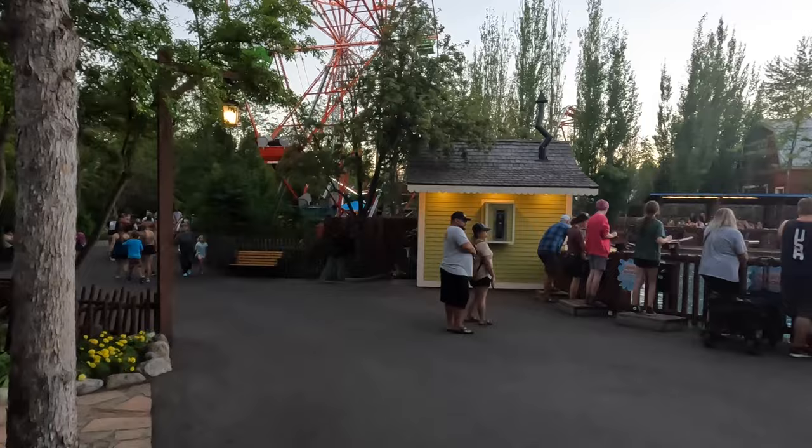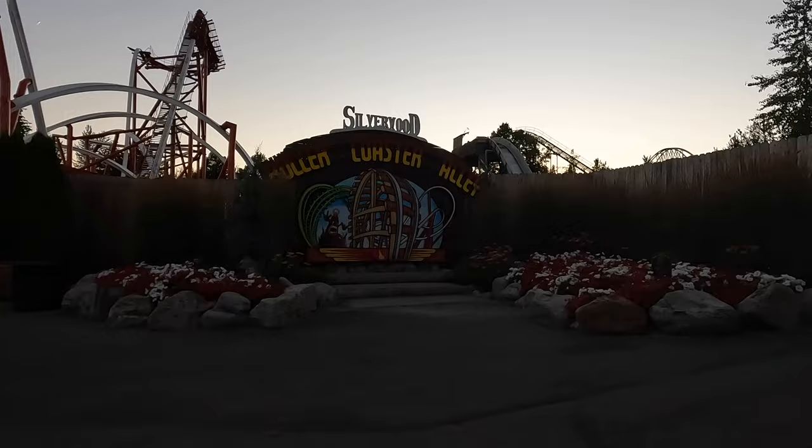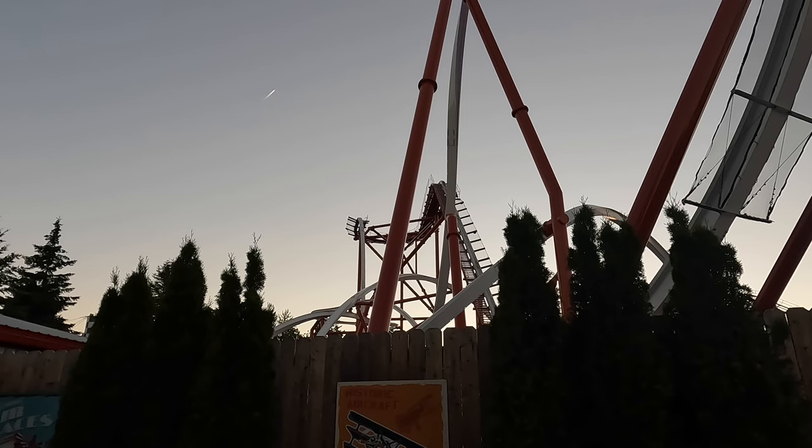So that was kind of a bummer, but we made our way over to Roller Coaster Alley, which is where all their biggest coasters are. So you're going to see their log rolling one and all sorts of cool coasters along the way. And we were going to see if Aaliyah, my oldest daughter, would be ready to go on one of these. She seemed kind of excited, but we took a look at a few different coasters here.